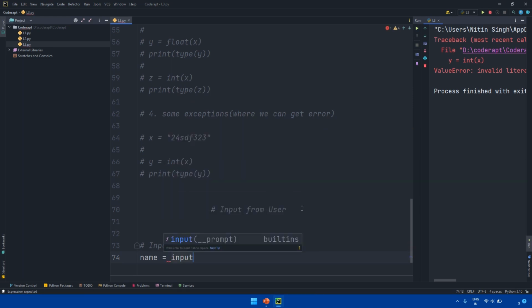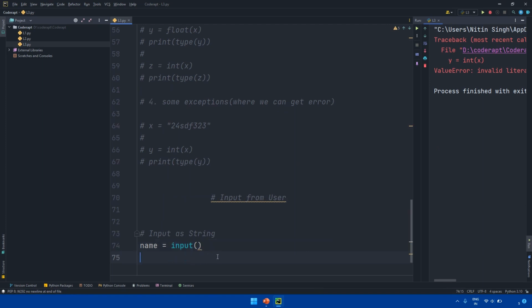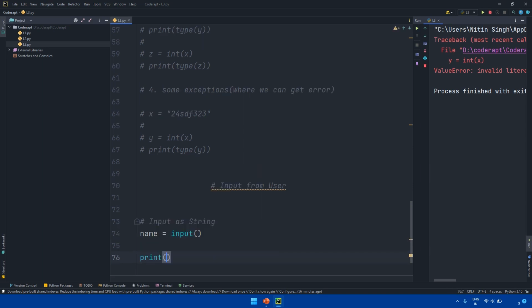Now focus here, I will call that function. The only work of this function is to take input from the user, and whatever value is entered by the user through this function will be stored in this variable name. Now I am going to write print name to print the value whatever the user enters.